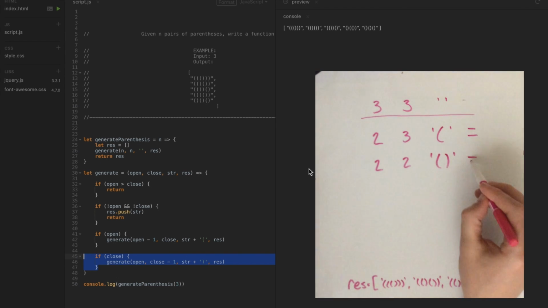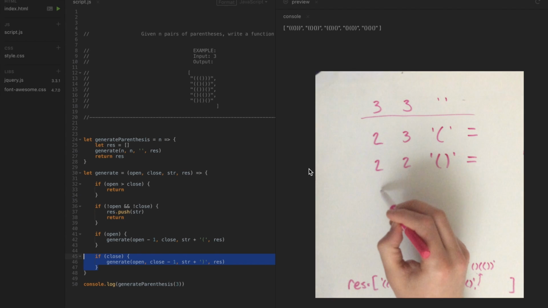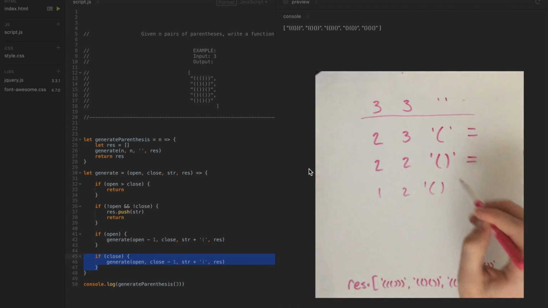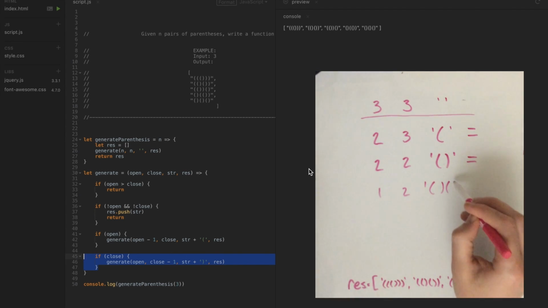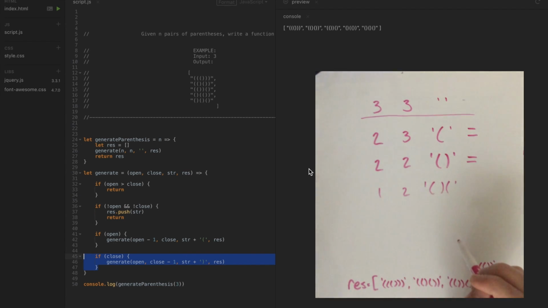we go back to here, get to cross off this for a second time through, and we'll say, so 1, 2, opening. Or actually, yeah, that's right, I believe.